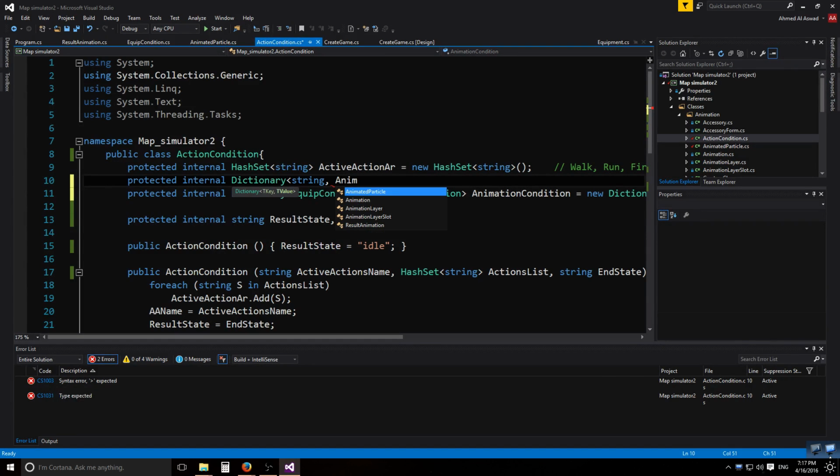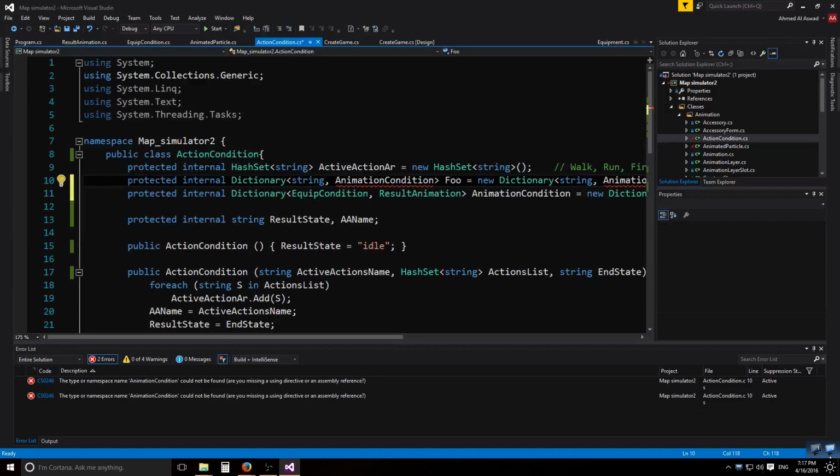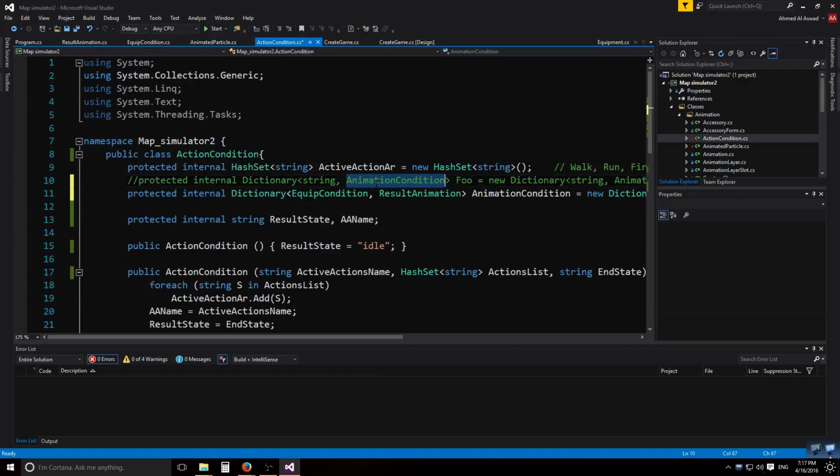I believe I would call it animation condition and give it a name. Inside the animation condition, we will get this dictionary. I believe that's what I'm going to do. It's just a different layer. Why? Because we need to group the things.